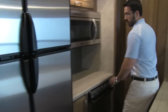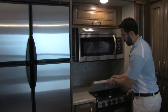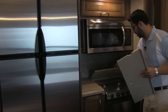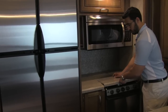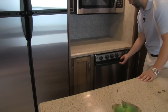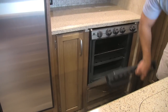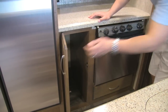Moving over, we have great countertop space here. We do have covers for our stove top — we'll have a stainless steel 3-burner stove on there. That is going to be an Atwood stove burner, so it is going to have better flame control. And then underneath that, we're going to have our conventional oven. On the side, good storage and more good galley storage space.